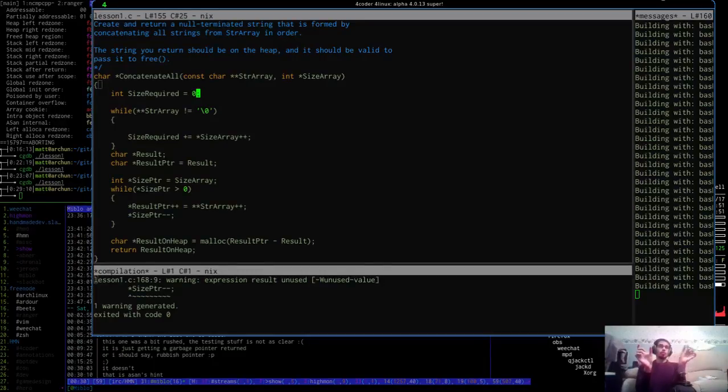Once I've outputted all of that string, I can then go on to the next thing. Right, these are both non-null terminated. I can do the same again, output that, increment both, and I can then at this point test to see if the string array is null terminated, which is this guy.